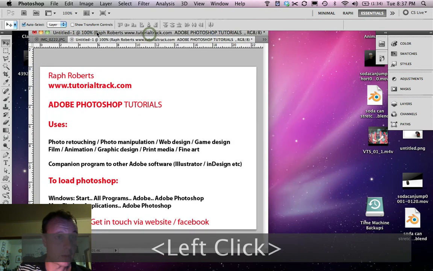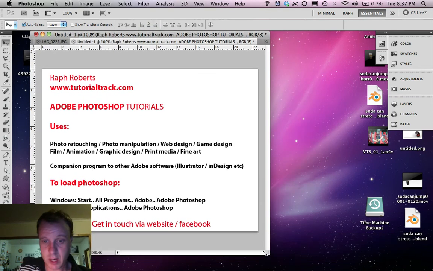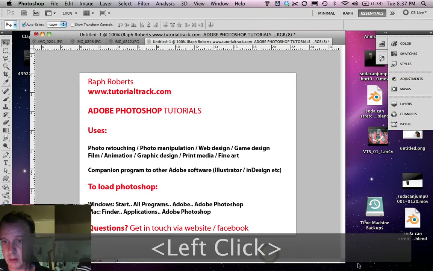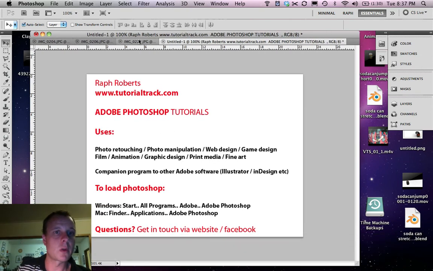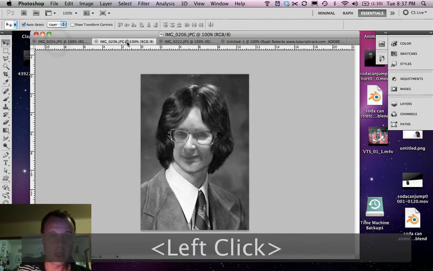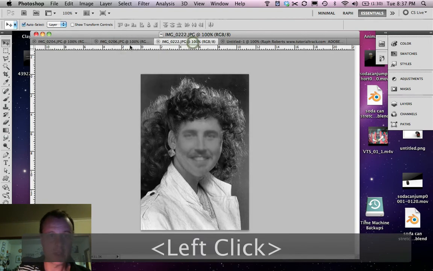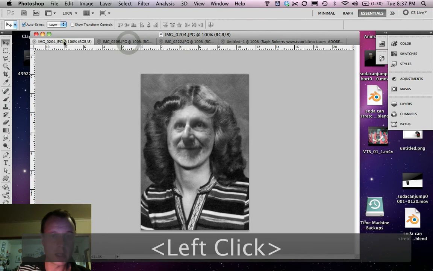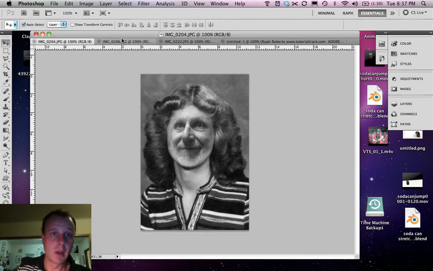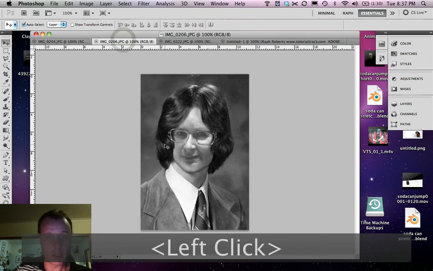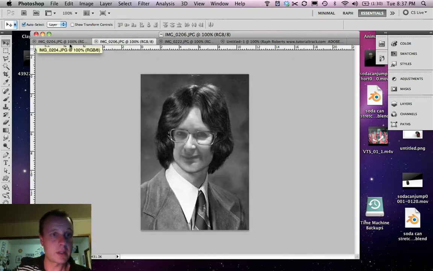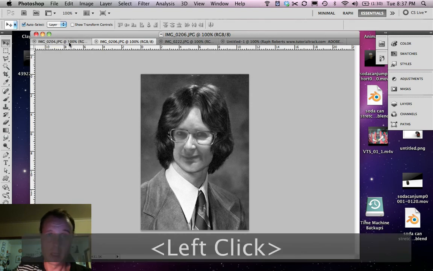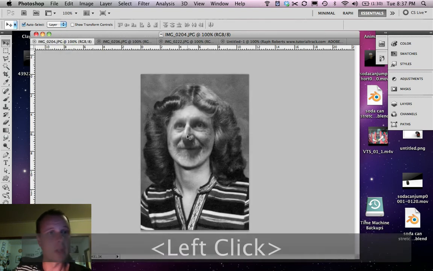So in Photoshop we can create graphics from scratch, or we can load graphics into the program and work with them from there. So I've actually got 3 different photographs that I've loaded in here, or photo manipulations. Down the track we'll be looking at creating these sorts of graphics, combining different photographs. So yes, we've loaded these into the computer.